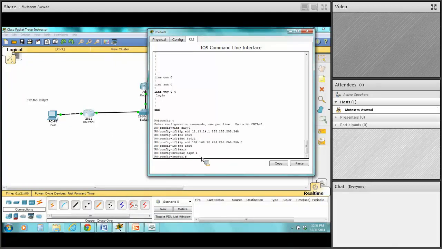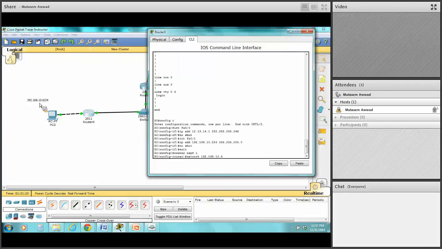Hit enter. Okay, now once you do that, now we need to activate or advertise this network and this network right here. So let's advertise the one on the FastEthernet 0/1. So what I'm going to do is I'm going to say network, and this you type in the network itself, 192.168.10.0.